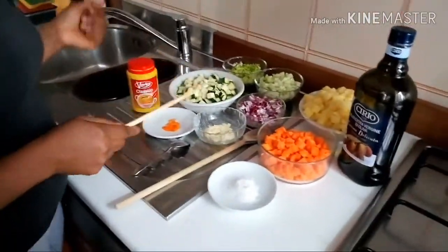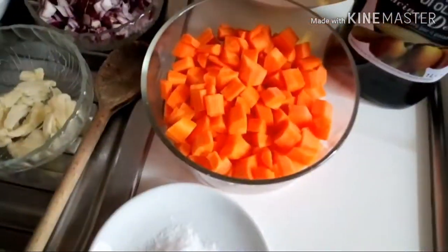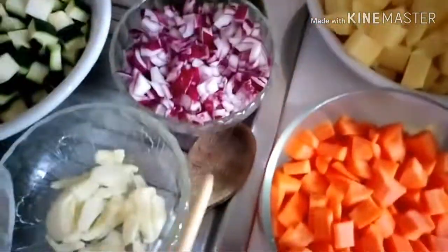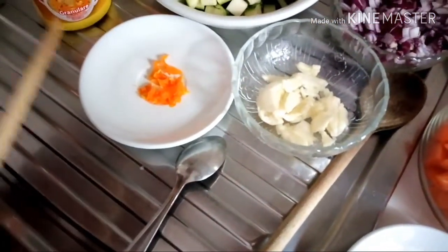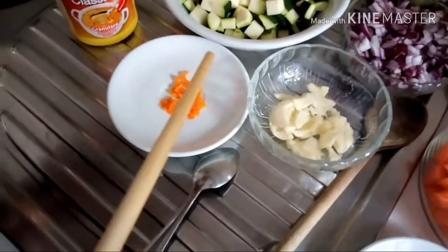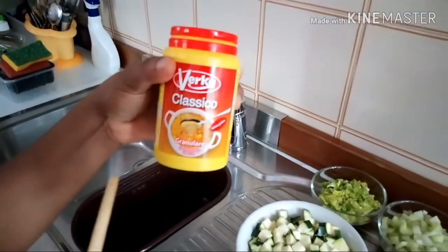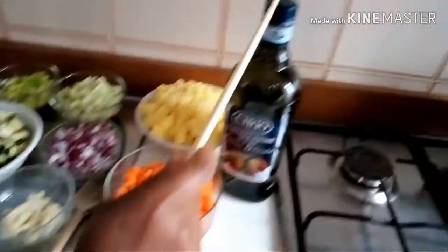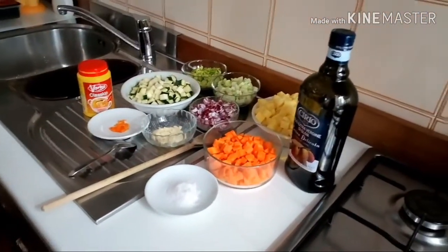So these are the ingredients. Here I have my potatoes, I have carrots, I have celery, onion, garlic, zucchini. This is scotch bonnet pepper, just I like it spicy. I have my seasoning here. This is a vegetable seasoning. And this is celery. I have my salt to taste and olive oil to cook with. So here are the ingredients I will need. Let's jump into the cooking.